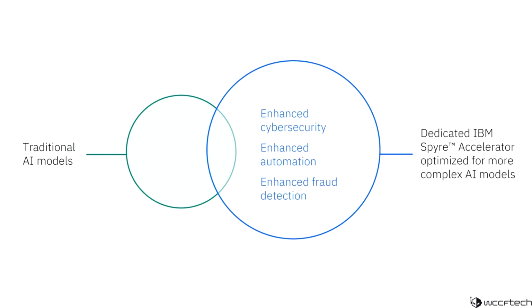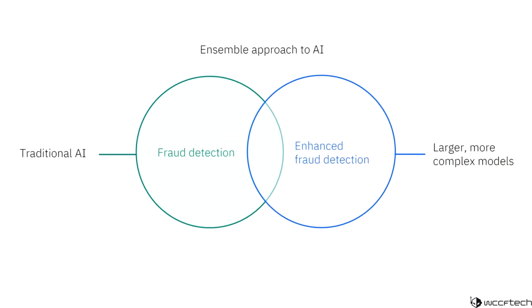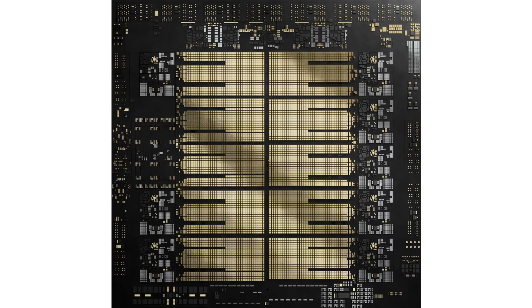The second AI chip that IBM is introducing today for its IBM Z mainframe is the Spyre AI Accelerator, which is an enterprise-grade solution offering 300-plus TOPS AI performance with 128 GB of LPDDR5 memory capacity and 1 TB of memory across 8 cards that can be plugged into the IBM Z mainframe running the Telum 2 processor. Each Spyre AI accelerator features 32 compute cores which support INT4, INT8, FP8 and FP16 data types and come in 75 watt TDP cards. Each card is designed for low latency and high throughput AI applications.